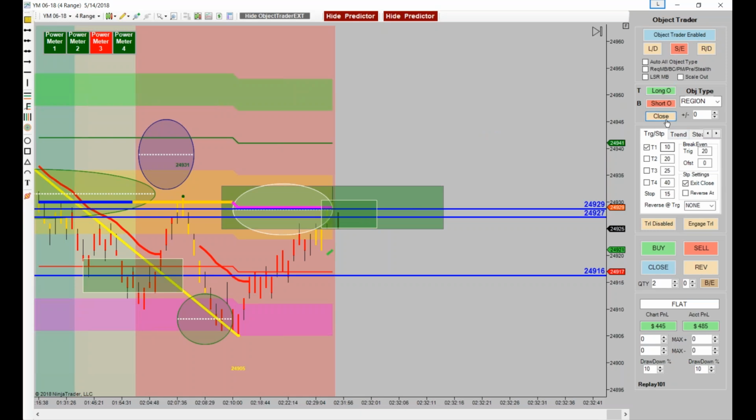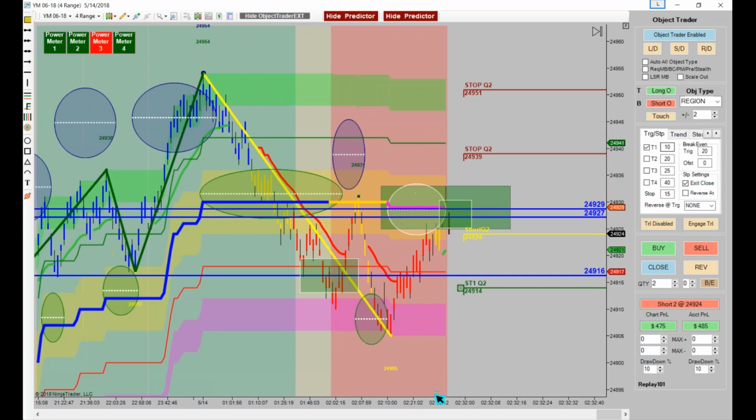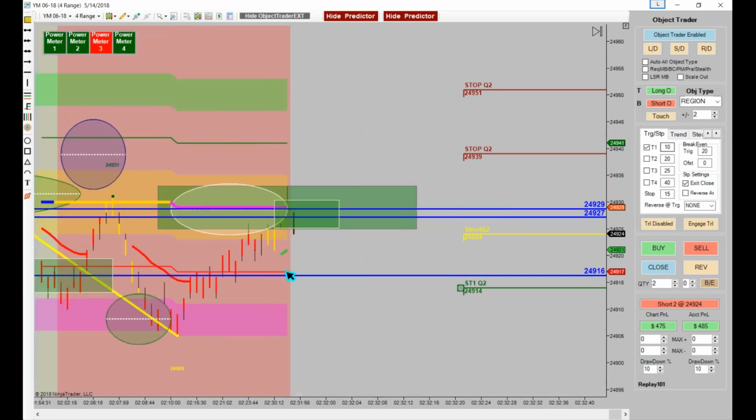And you can do close, or you can do touch plus like 2 or something like that's fine too. Okay, see how that box will draw? Now notice that it was drawing here at first and then it drew here. That's what I want it to do in real time. I want that box to actually follow as soon as your trigger mechanism is hit. I want it to follow it.